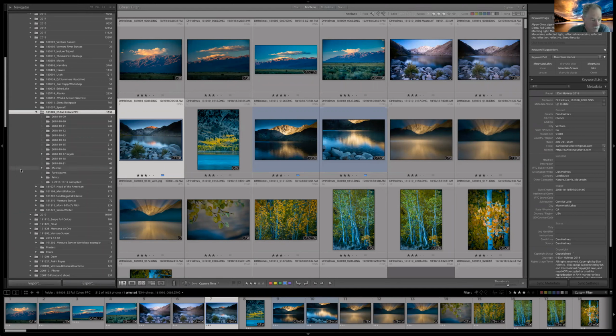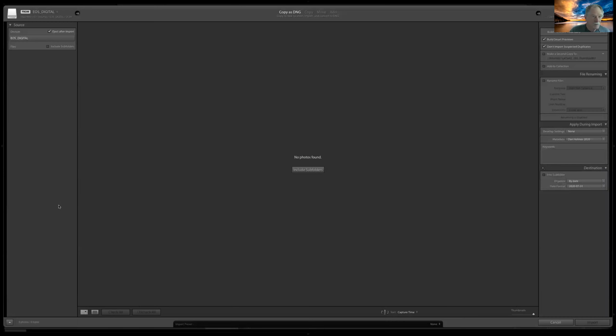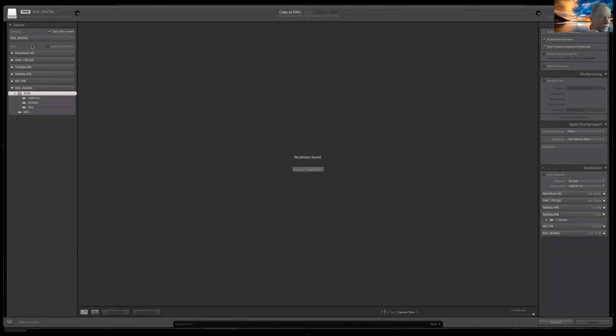So we're going to go here and remember how to do this. Click on import, Mike. The window opens, and here you can navigate to any drive on your system that you have currently being read by Lightroom. Okay, let's see, here's my hard drive. I might have something in here.